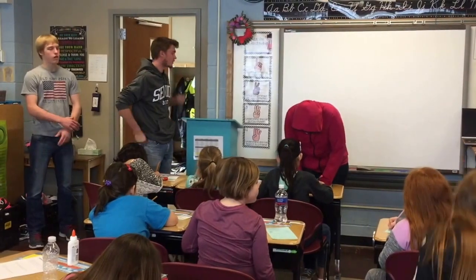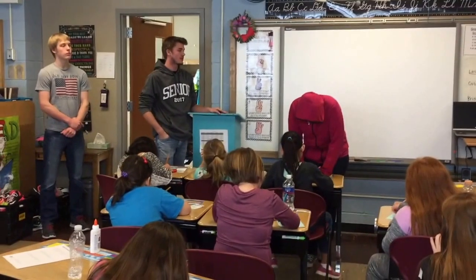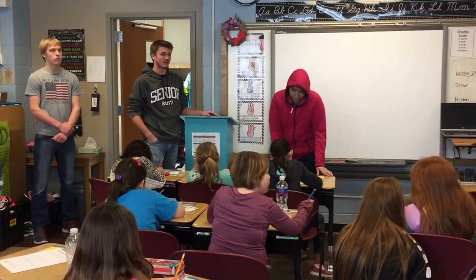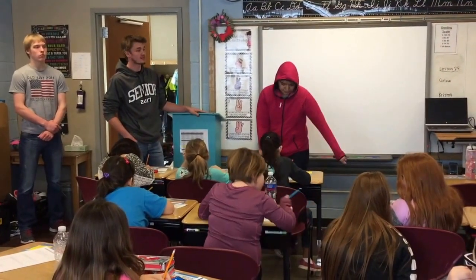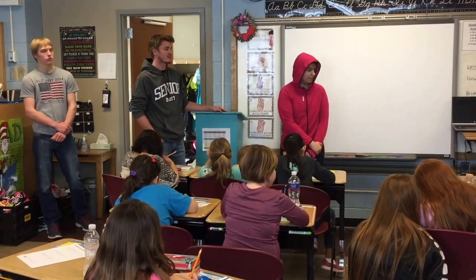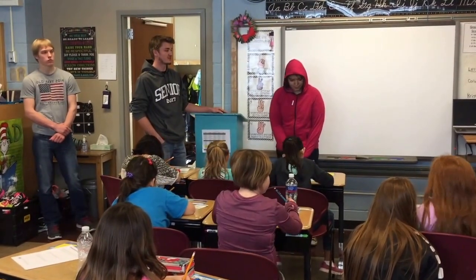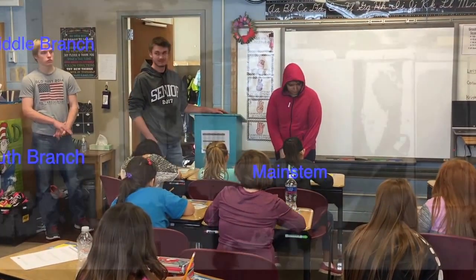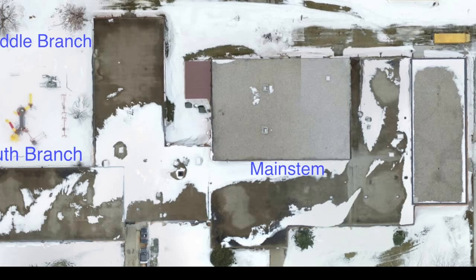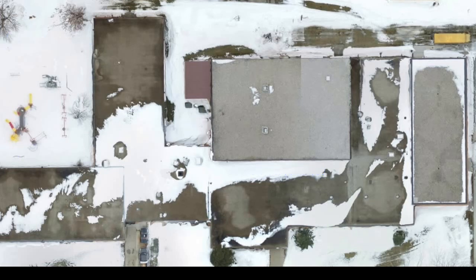As you learn them or see them in the hallway, you can just check them off your list. You're going to start in the south branch of the Forest River, which is the elementary hallway. Once you go into the junior high hallway, that'll be the north branch. And once you go into the commons by the cafeteria, that's called the main stem, which will eventually lead you to the Red River. Our school layout allowed us to give our 4th grade class a tour of the Forest River. The hallways in our school were used to represent the tributary and main stem of the Forest River.